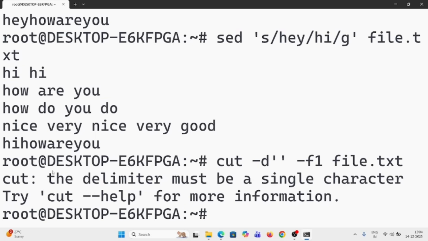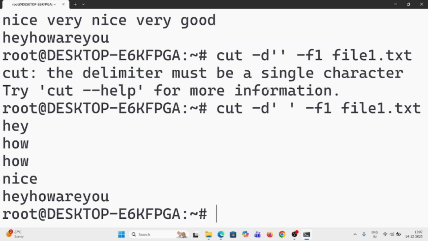For cut, the delimiter must be a single character. Before, I did not give any space between the quotations, right? We have to give one space between the quotations, then only it will work.